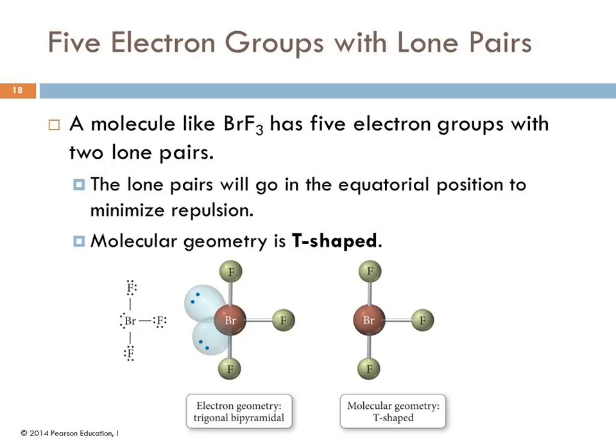All right, shaped like a T. 90-degree angles. 5 groups, 2 lone pairs. There's a table in your book that just summarizes all this stuff. I think I've got it in the slides too. That's nice to refer to, but I think it's really best to look at the number of groups, visualize, okay, how would that many groups get away from each other? And then, are there lone pairs? Let's make those invisible. What do we have left?